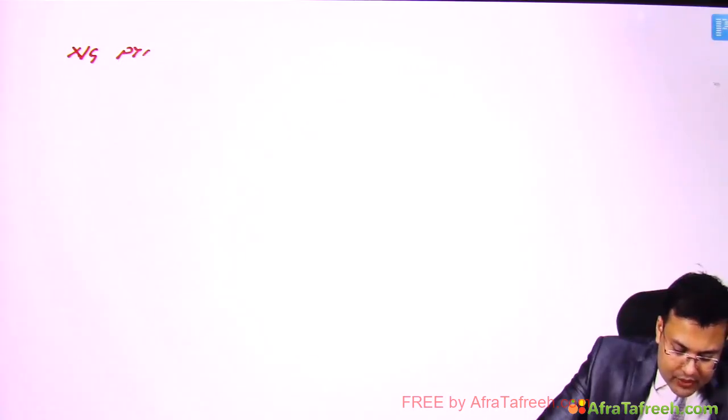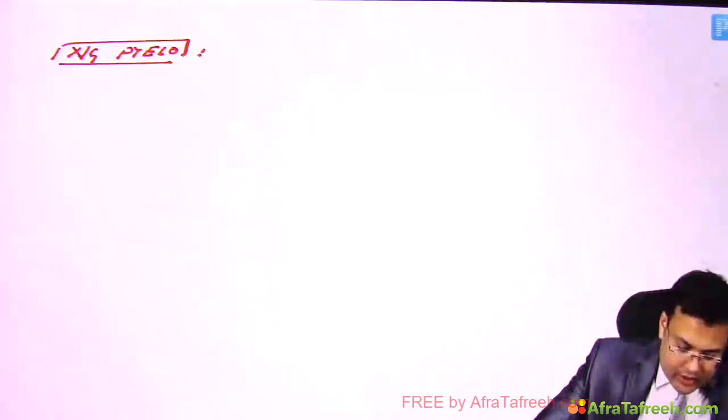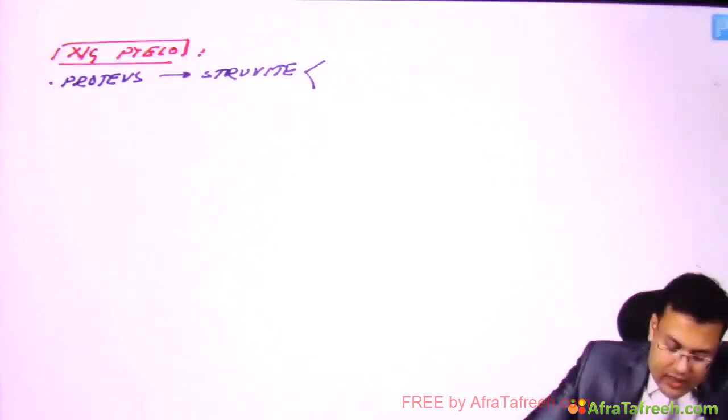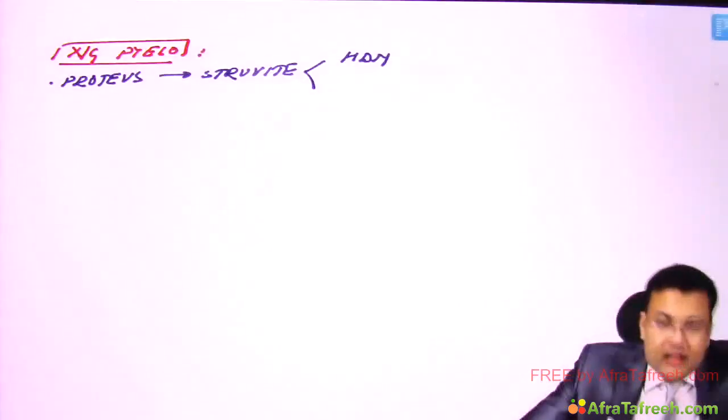Xanthogranulomatous pyelonephritis. So we discussed it is caused by which organism? It is caused by Proteus. Okay, and what kind of stone is there? Struvite. And you know that this struvite stone is large, causes silent destruction, so it leads to what? Hydronephrosis, and generally it leads to obstruction, so this obstruction leads to hydronephrosis. And because of this hydronephrosis, apart from fever with chills and rigor, abdominal pain, what is the other symptom?